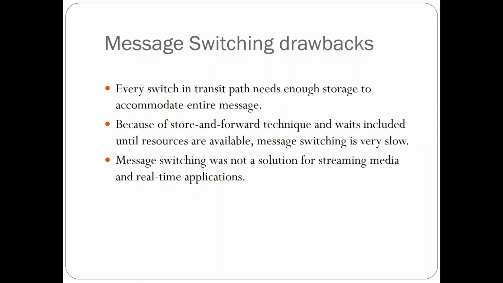See here, every switch in transit needs enough storage to accommodate the message. देखिए हर स्विच जो जो अंदर अंदर आ रहा है ट्रांजिशन में, जैसे मुझे यहां से जाना है मालेगांव, ओके, सो every station like Sondana, Umrana and then Malegaon. So all these stations must have enough storage. All these stations must have, or whatever road is there which is passing through Sondana and Umrana, those roads should be clear. Then and then I am able to reach to the destination.